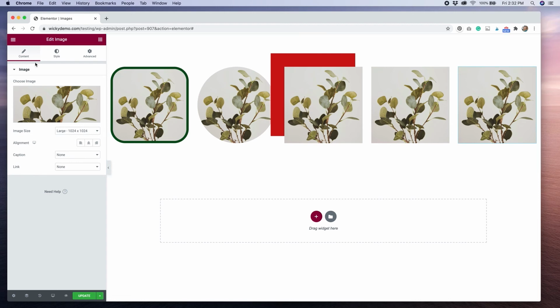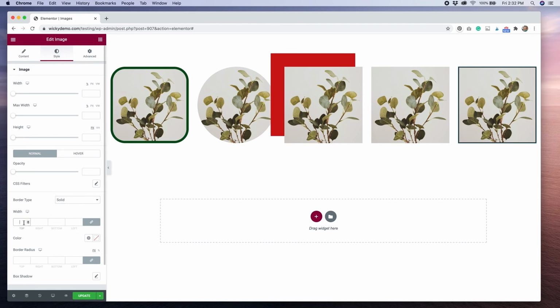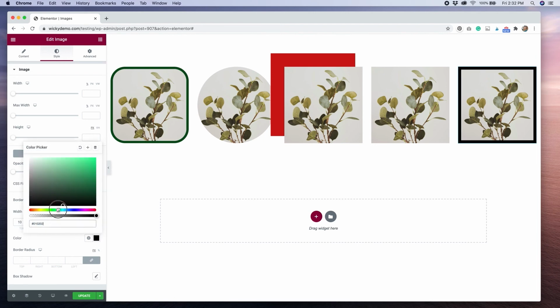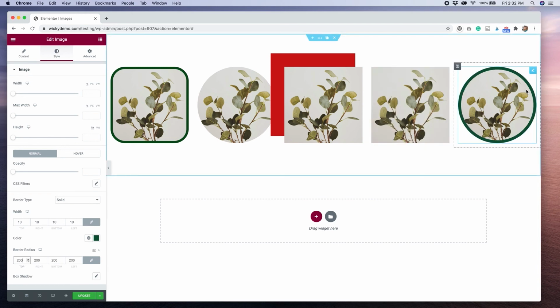I'm going to go to the Style tab again, and I'm going to give this a border and then make it 10 pixels, change the color to a green color again, and add a border radius of 200 pixels all the way around to give it a circular shape.